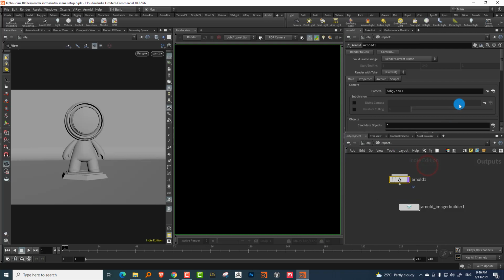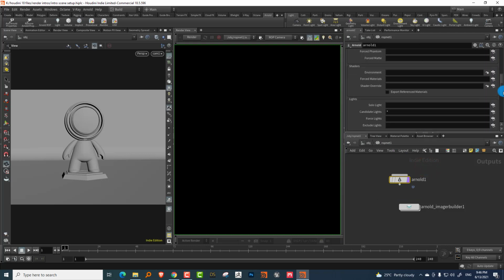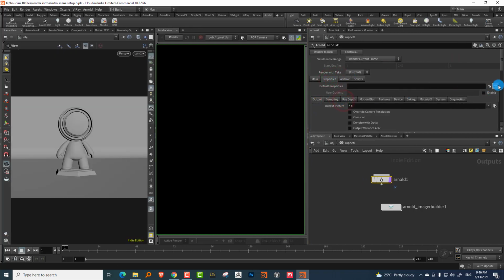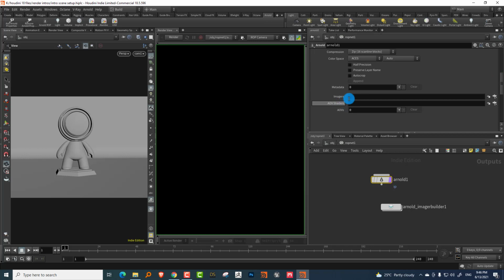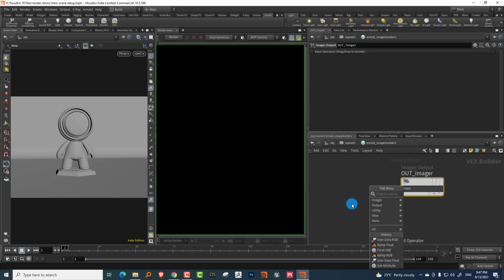So we'll take this and come down here. Hold on, let me just find it. Yeah, in the outputs you'll find something called imager, and you can just drag and drop this in there.